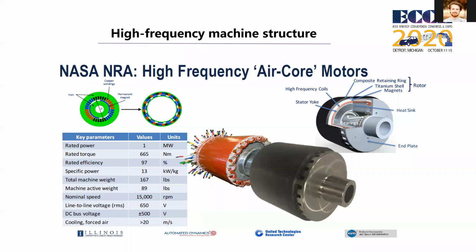So the background of this study comes from a NASA project. A 1 megawatt high-frequency permanent magnet synchronous machine was proposed by our team to achieve a high specific power to enable the more electric aircraft propulsion. The PMSM adopts high frequency and air gap formed windings to enable an air core topology to achieve the PD-free and thus high specific power targets simultaneously. We optimize the structure of the stator insulation by considering the PD inception criteria and the effect of insulation size on specific power.